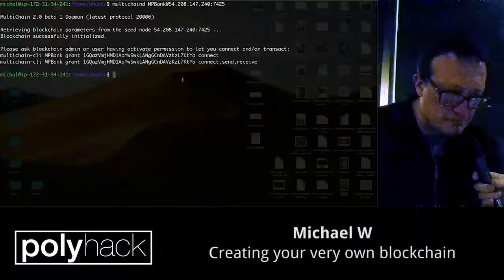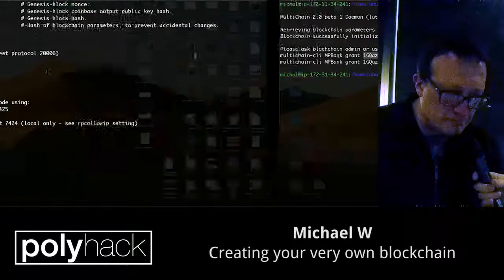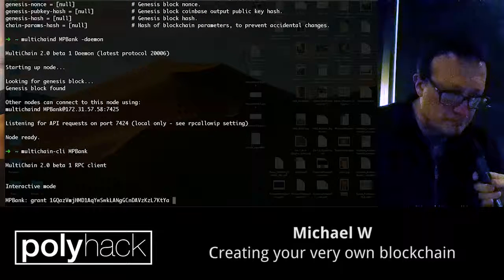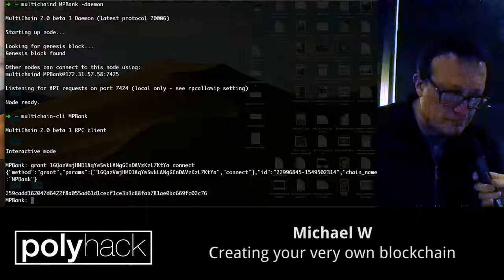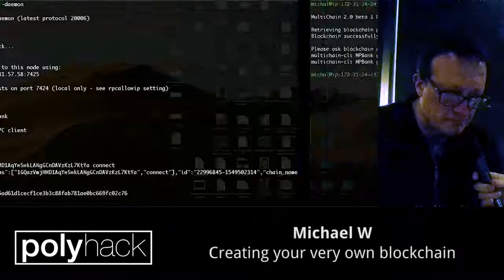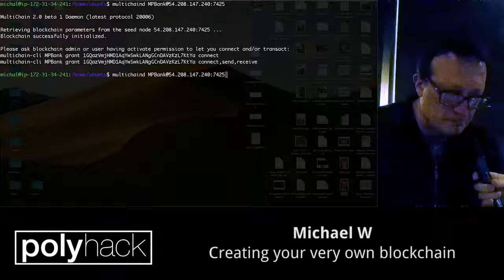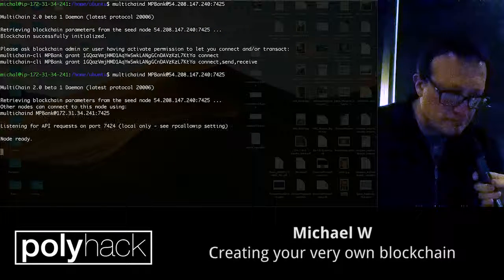So we're granting this particular wallet the ability to connect. So now this has been granted. And now we're going to retry this again. And we're now connected to the first node, to the original node.